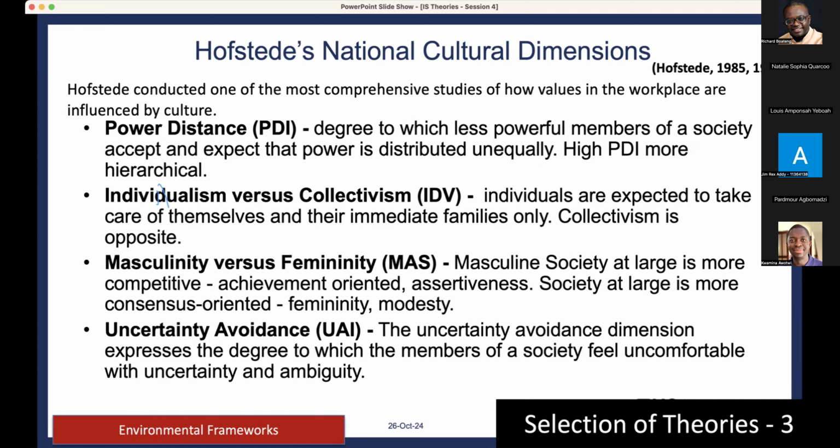Okay, then you have also got masculinity versus femininity. Masculine societies are more competitive, achievement-oriented and assertive, whilst feminine societies are more modest, consensus creating, and drawn to that type of behavior. Uncertainty avoidance means whether the person can handle risk. The uncertainty avoidance dimension expresses the degree to which members of society feel uncomfortable with uncertainty and ambiguity.